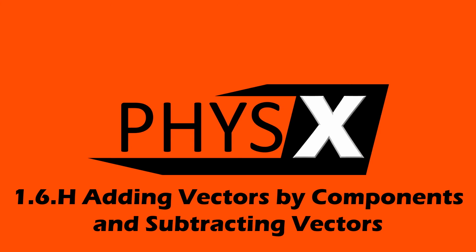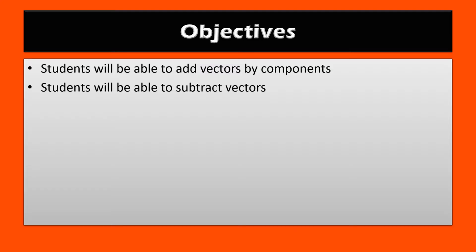Hi, and welcome to 1.6H, adding vectors by components and subtracting vectors. This is an honors topic. Students will be able to add vectors by components, and then students will be able to subtract vectors. So it's like a 2-for-1, and then you could even subtract vectors by components. Oh man.